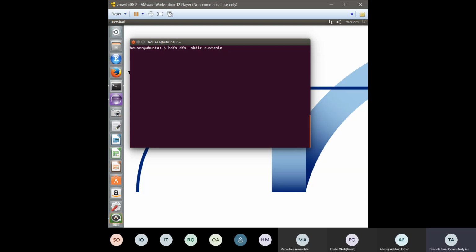I already have a directory called custom input. So you can see, no problem.